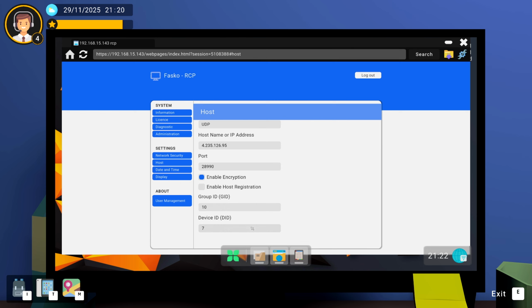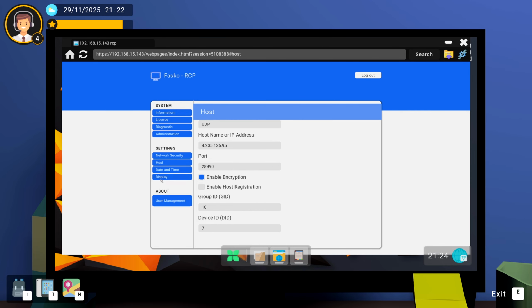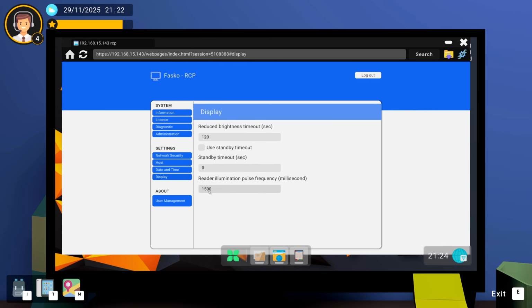Ah, like that. Okay. Use local time so everything's correct. Display options are left at default, never be modified. Okay. So is that done now? Nope, that's not done still.